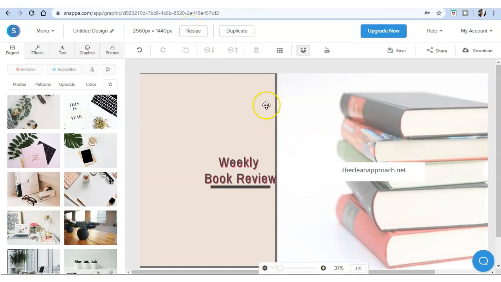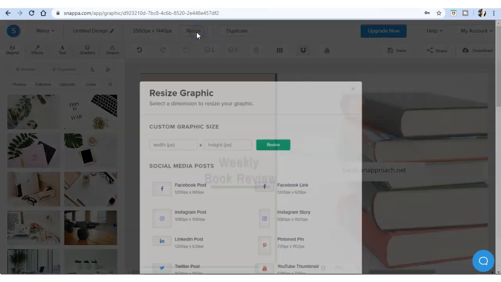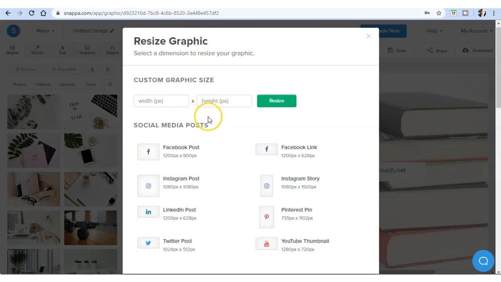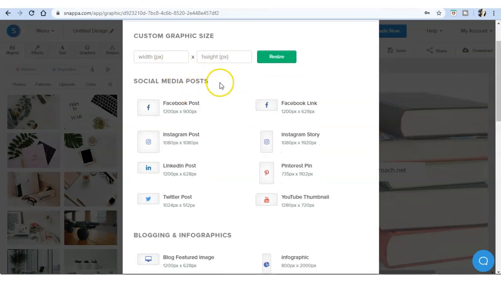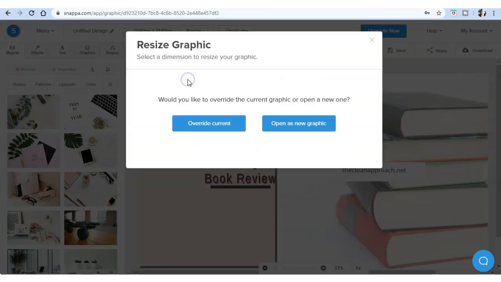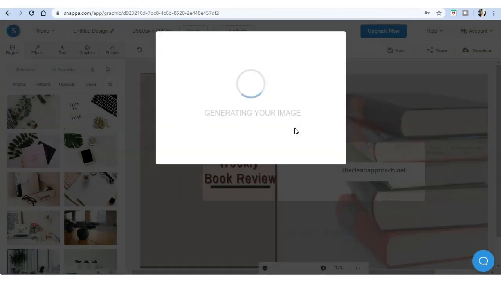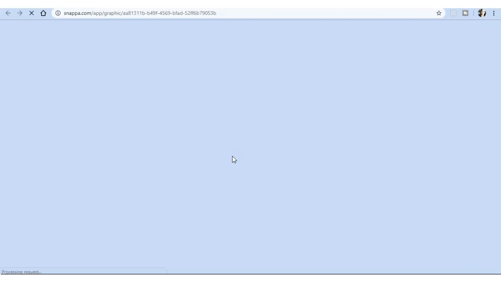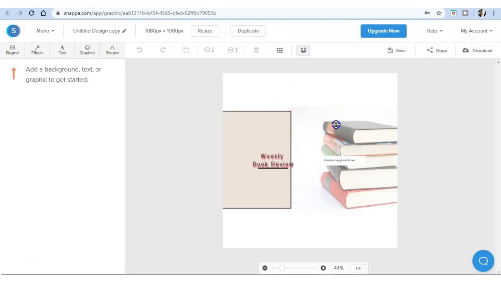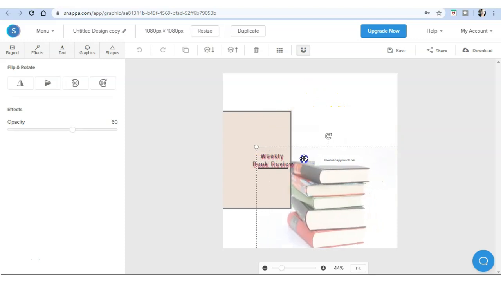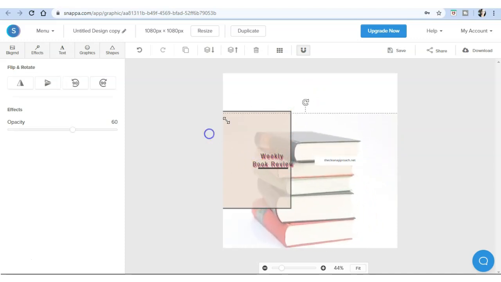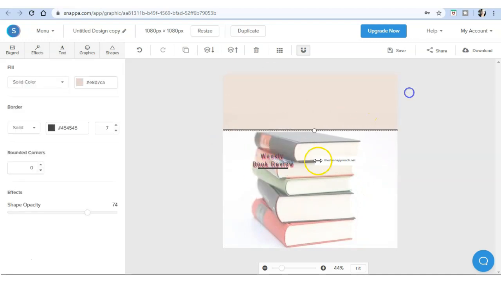Then we have resize. So say that this wasn't a channel art. If this was, say, a YouTube thumbnail, and then you wanted to promote it on your Instagram, you click on resize. You can add your own dimensions if you want, or you can click a dimension down here. So if I click on Instagram post, I can either open a new graphic, or I can make the graphic I'm currently working on into Instagram post dimensions. Let's click on open a new graphic for now and click on view image to see what we're working with. So this is what it looks like, and it doesn't fit very well, but now all you'd have to do is come in and adjust a few things so that it can make sense for your Instagram post.